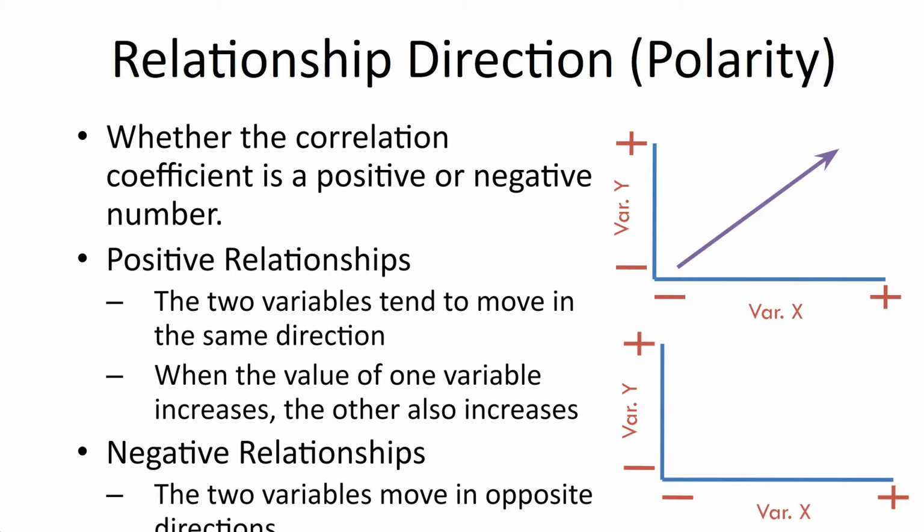So if you see a scatter plot where the dots are going up and to the right, that would indicate a positive relationship. But if in that scatter plot the dots are going down and to the right, that would be a negative relationship. So I just wanted to show you a few examples. I think it's helpful to get a sense of what these different kinds of correlations would look like if you were to put them in a scatter plot.